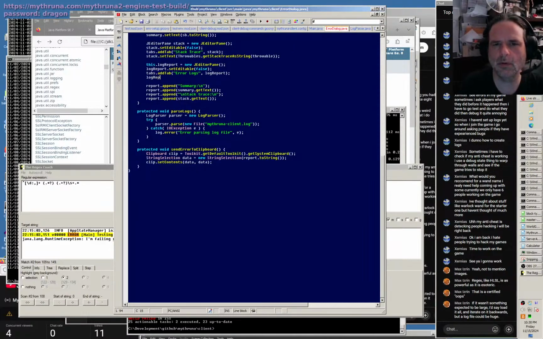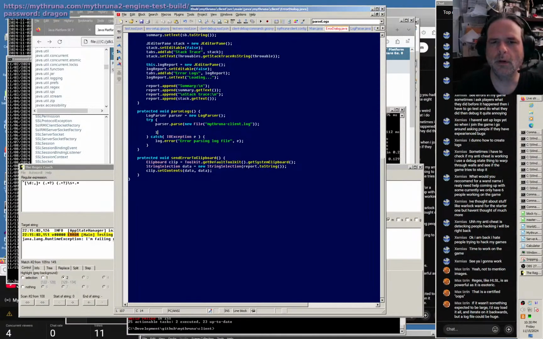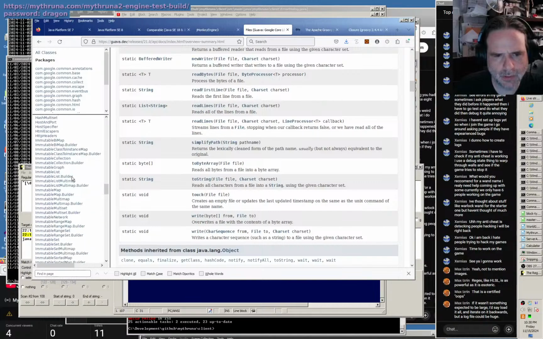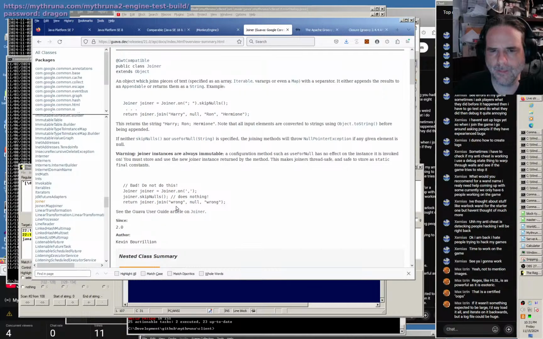Log report set text loading. And then in here, if we're successful, log report set text new joiner, or do I create a joiner or does it have a factory method? Joiner on.